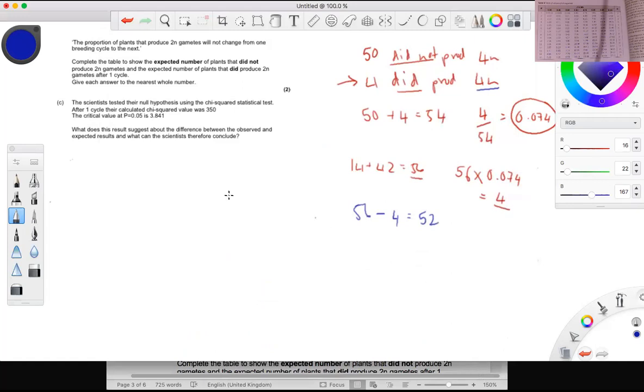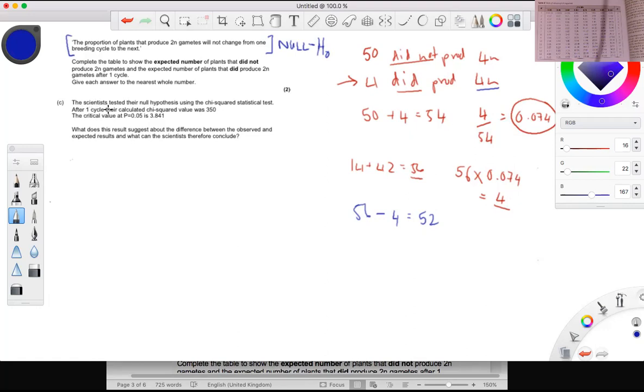So the next part of the question I've put over here: the proportion of plants that produce it. Okay, we've done that. I've put this here because I wanted us to just be aware of the null hypothesis. When we write a null hypothesis, that's H0, and the null hypothesis always says that there is no difference. So there'll be no difference between the expected and observed values.